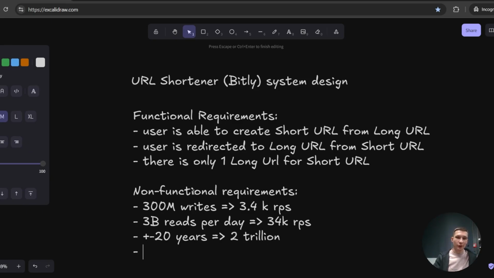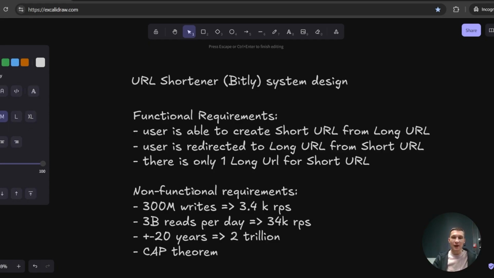Next very important point is the CAP theorem. What should we prioritize? A highly available system or a highly consistent system? In this case, I would assume, and this is something you should clarify with your interviewer, that we shouldn't be linearizable, aka strongly consistent, because after creating my URL, it might take some time for it to be propagated and readable for all possible readers around the globe, maybe minutes, maybe even hours.